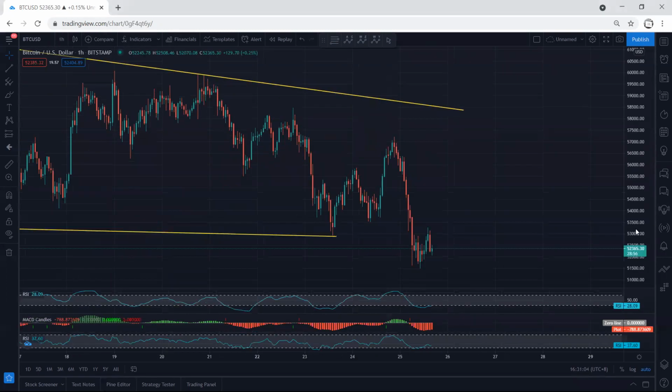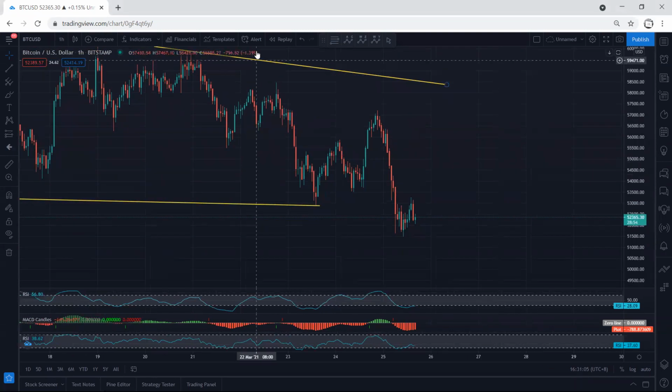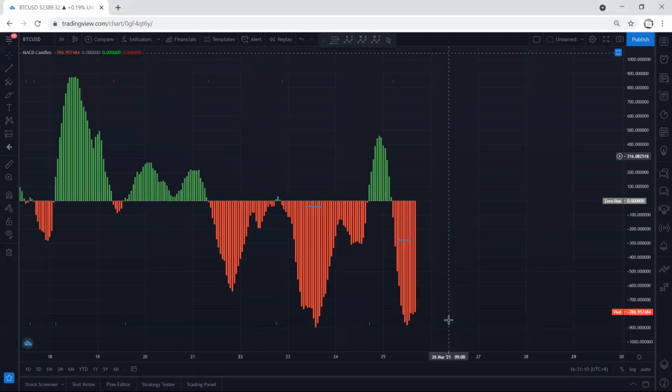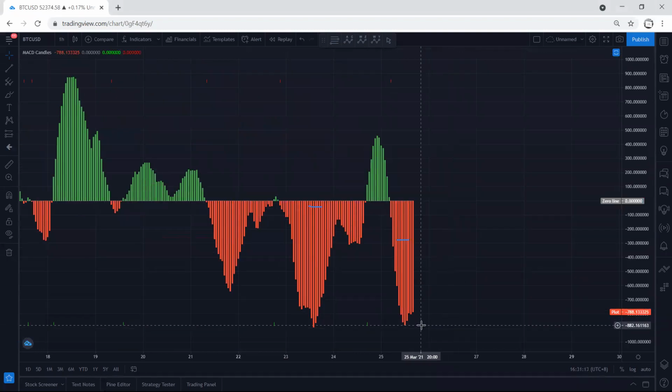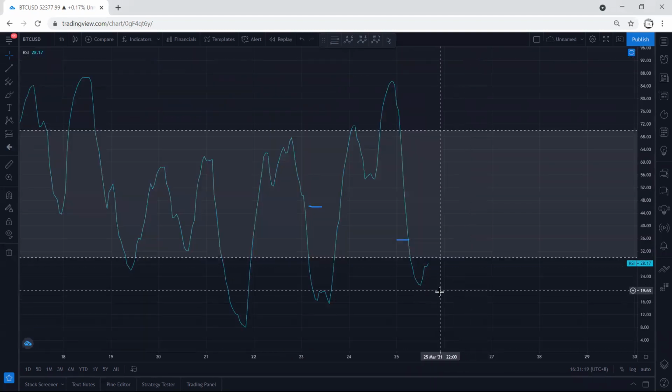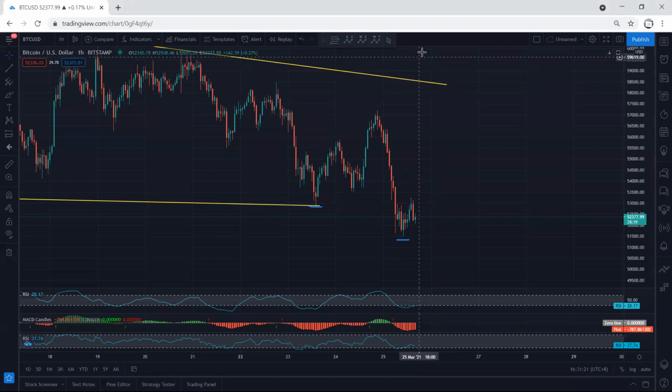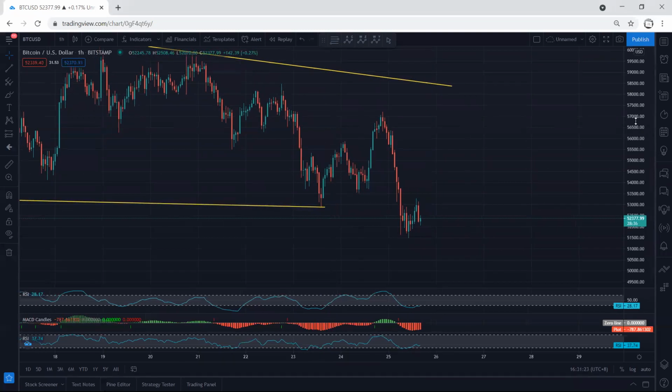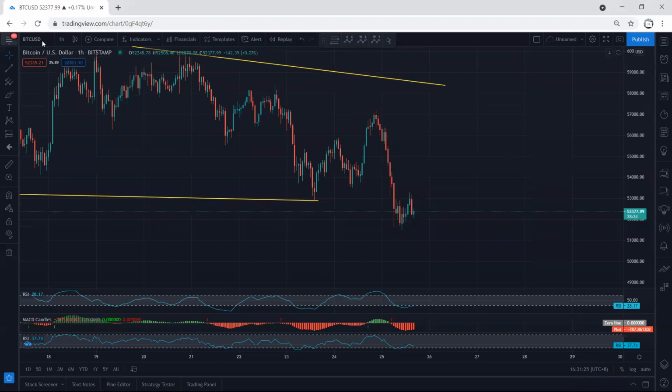If I move to the 1 hour chart, again, first we can put this in relation to this. Almost we have the divergence, but as we can see, if there is one more drop, this one may disappear. And if we refer to this one, we have a divergence. By the way, right now we don't have any trade setup for either buy or sell. The only thing is, if this turns into a correction, we can still look for one more drop. Then from there, any reversal we can look for a buy.